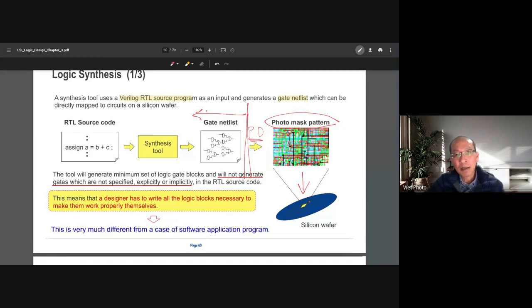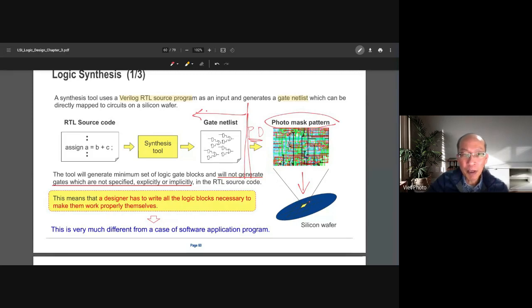This means that the designer has to write all the logic blocks necessary to make them work properly themselves. Because you write code, right? Like C code, C sharp, Python, or Java, and then that code will be run on the computer.